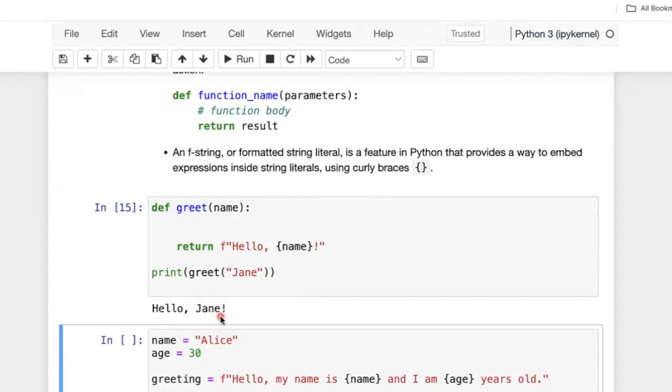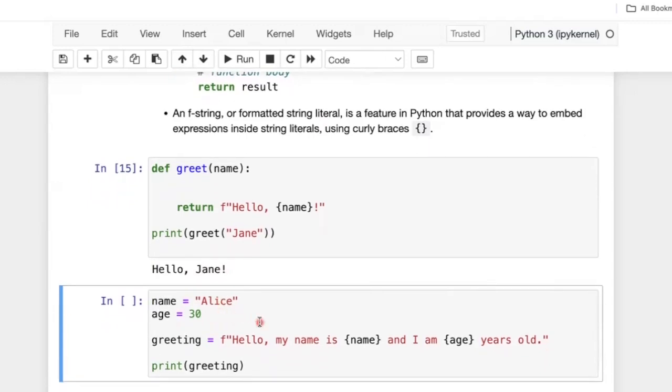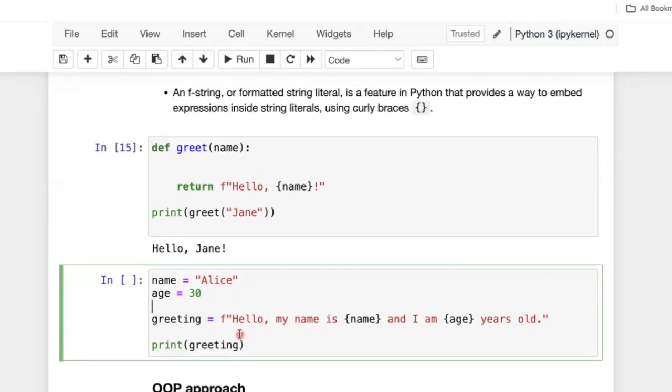And the nice thing about this F string, or formatted string literal, that we're going to use a lot in this course, is that you can use it for printing multiple variables. So let's say you want to print hello, my name is, and that's one variable, and I am some years old. These two really depend on what we have assigned before to these variables, right?